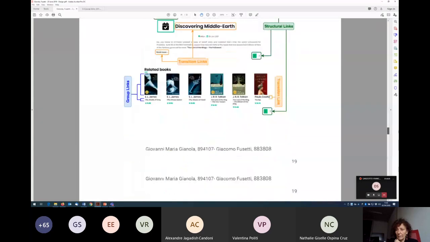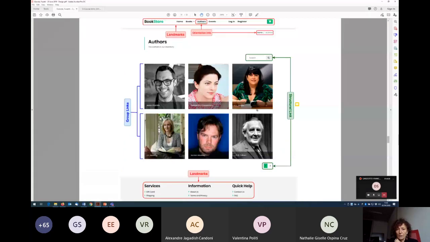If the designer decided to split by some criteria, and here there is not even an alphabetic criterion, it's just F, C, R, T, then you should specify it in the diagram. So these are not structural; these are group links within subgroups of the big higher-level group of authors. Search is also there. I assume that you are searching authors, but it's unclear. When you put a search, it should be clear what you are allowed to search for. Anyway, search is a structural link.